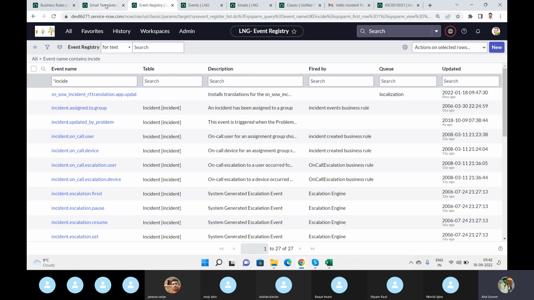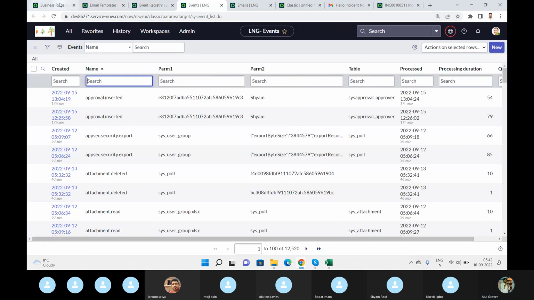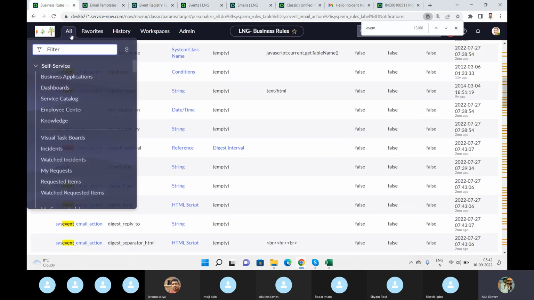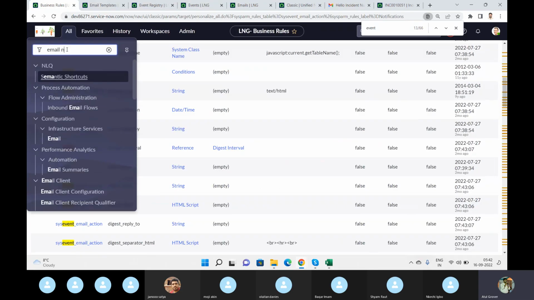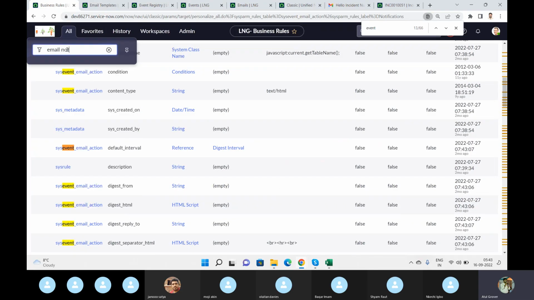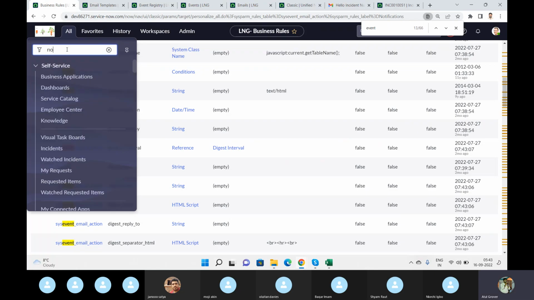So now if I open my email, let me go and open my email here, email notification. Notification, not email.